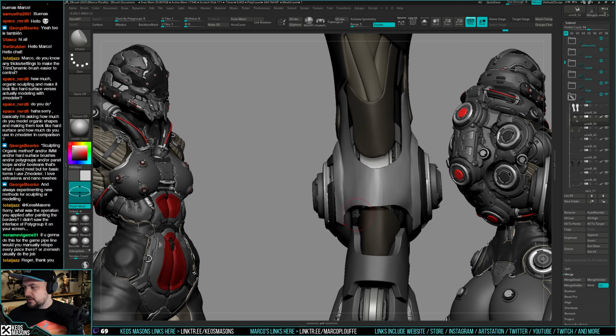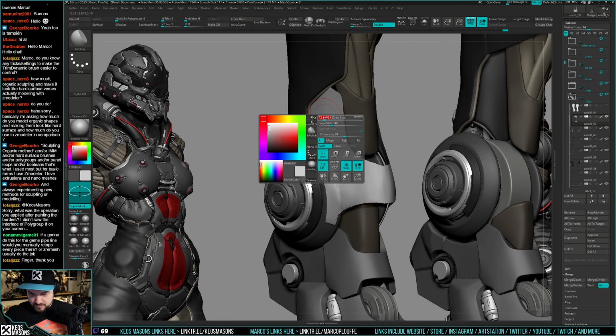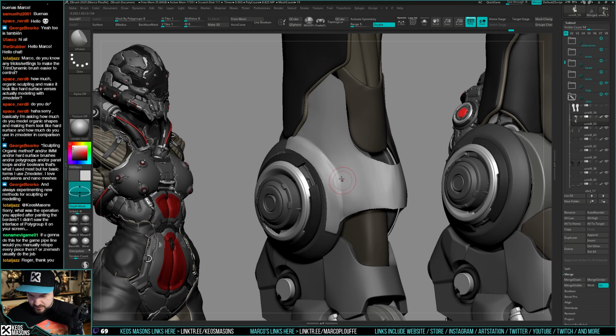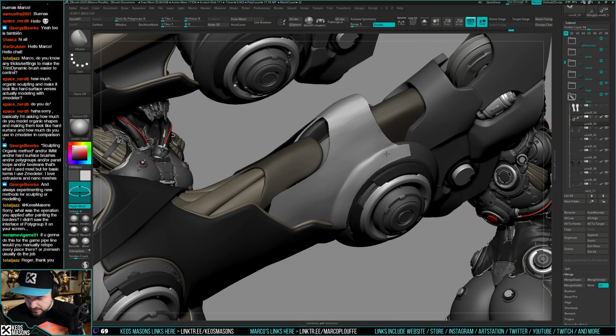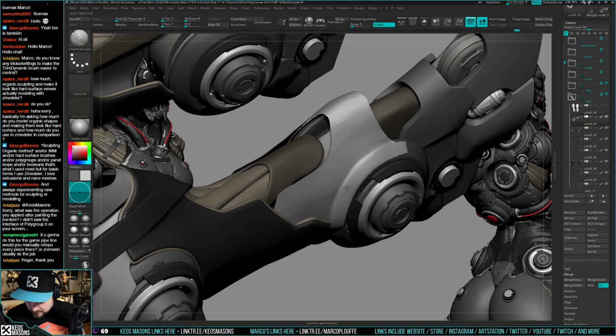I guess as stuff goes forward, like the Nanites in Unreal and that sort of stuff, maybe at some point we won't need to do the retopo. But still, are the riggers going to be comfortable doing a solid job with poor topology? It's hard to say.